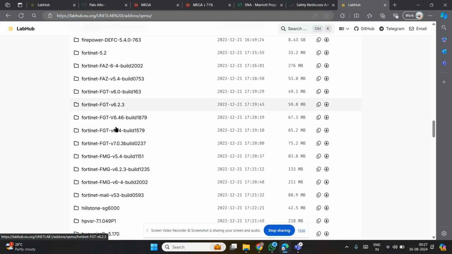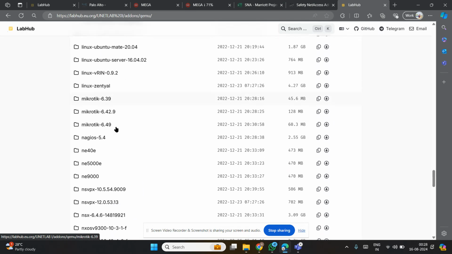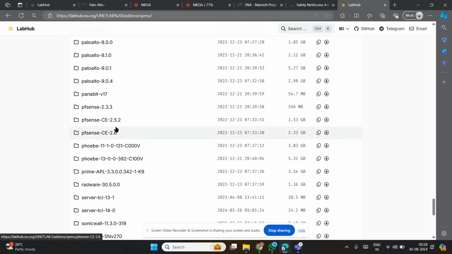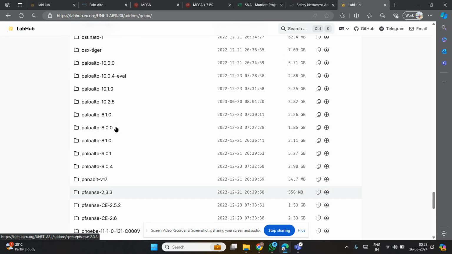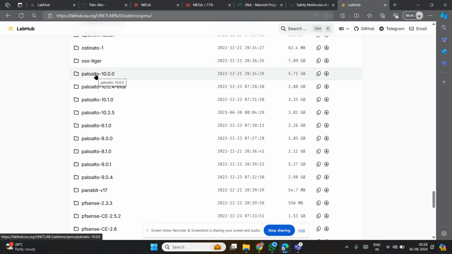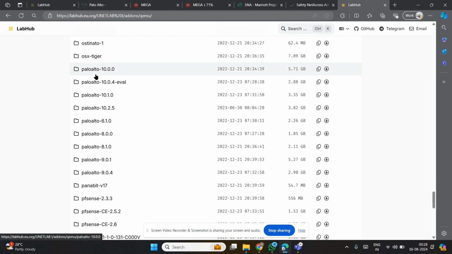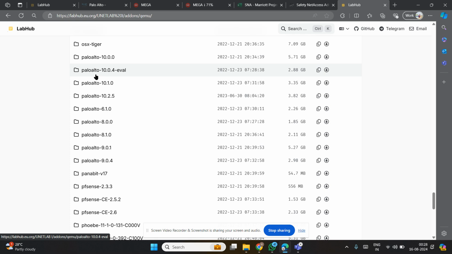Let's move on. Okay, so where were we? Yeah, that's on Nexus, right? Then we have Palo Alto, as this is the most demanding firewall as of now in the market. So we have all the versions which are available right now. This file shows you the latest stable version that we have for the Palo Alto series.